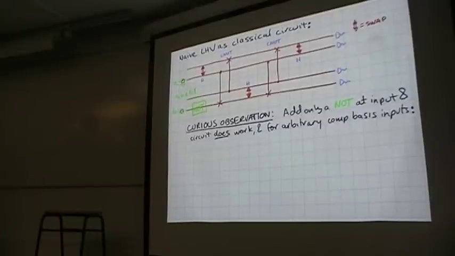But then here's a kind of curious observation, that if you add a classical naught or a classical x on this particular bit, for example, then the circuit does reproduce the quantum predictions. And it does so even if you don't restrict yourself to the inputs 0, 0 on the circuit, but if you allow any computational basis input. So it could just be a coincidence, right? I've found a particular gate here that suddenly makes the circuit reproduce arbitrary computational basis inputs and measurements.